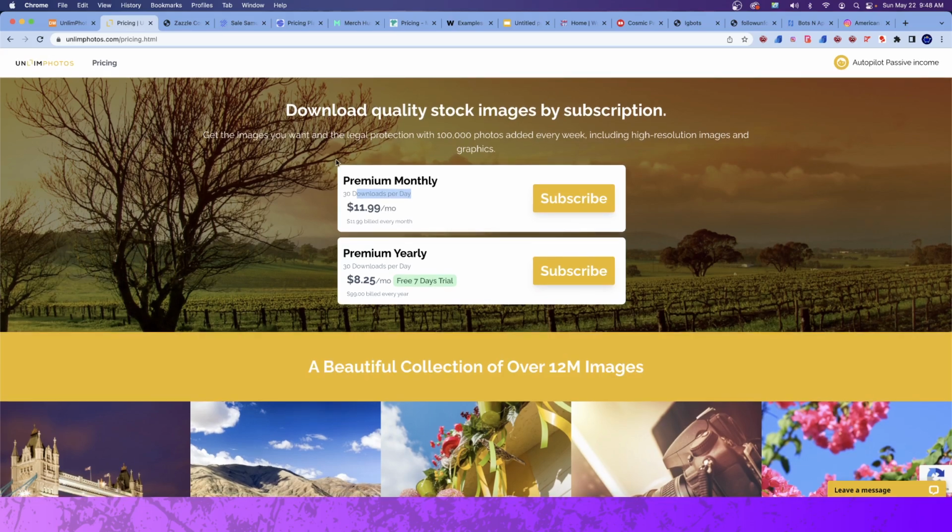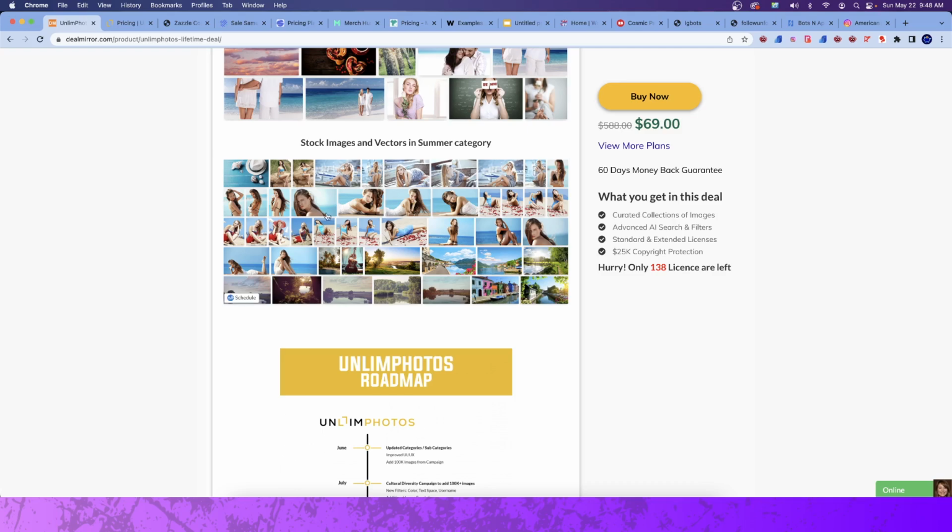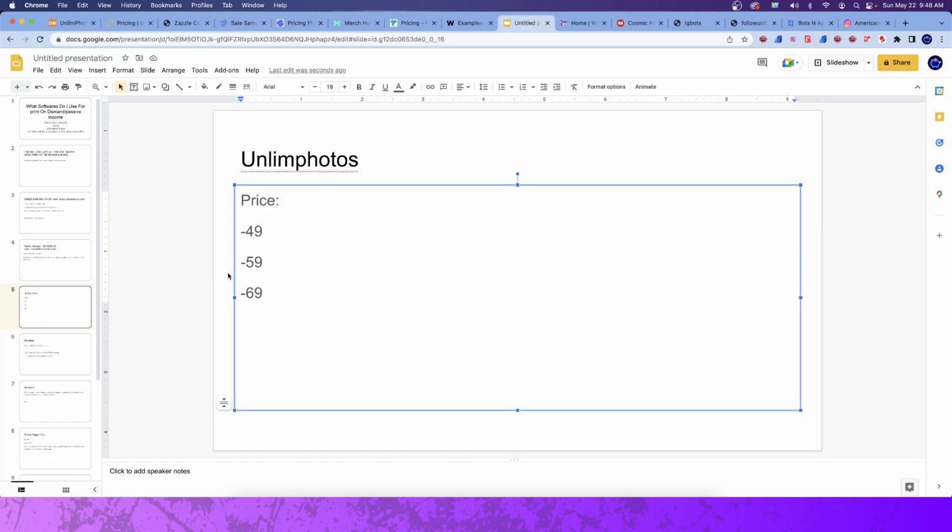It's unlimphotos.com. I have a link in my description that you guys will see that will take you to the page where you pay a one-time payment price. And that one-time payment price, you can see here currently, is $69 to access the software. It used to be $49, it went up to $59, and now it's at $69. Like I said, this is a one-time payment price. You pay this once, you get access to the software forever, and you get to download a certain amount per day. That certain amount I think is 35 for the $69 price. They're always changing the numbers and they're always increasing the price. So that's just an FYI.